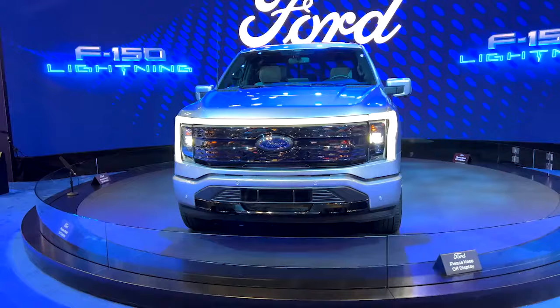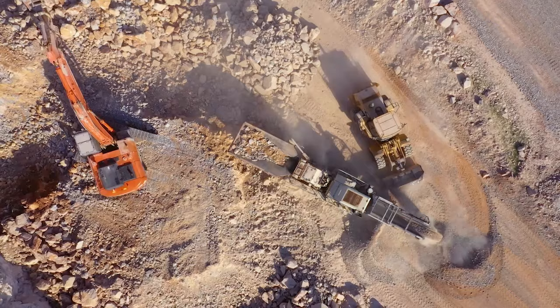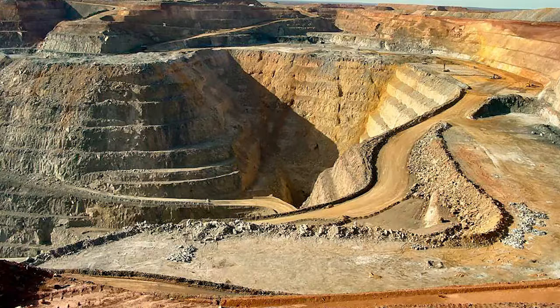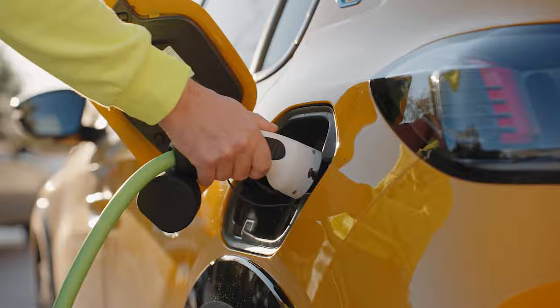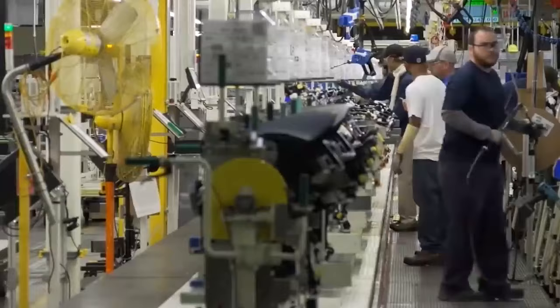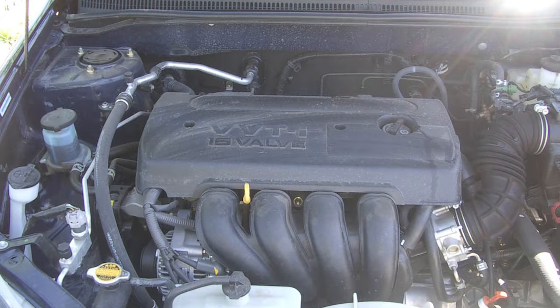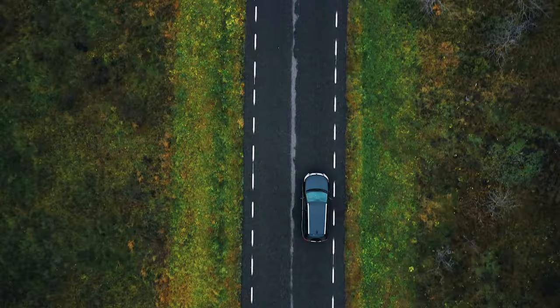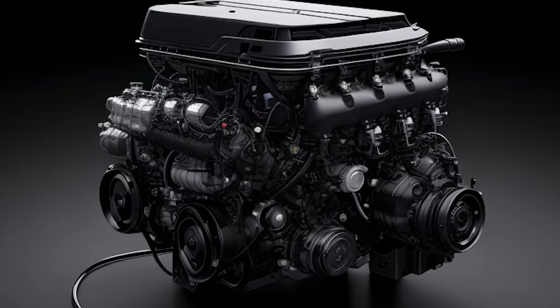While the world is busy making overpriced EVs that are killing the middle class, Toyota just found the ultimate solution to all of our needs. Unlike conventional fossil fuels or even the lithium and cobalt required for EV batteries, water is easily available and doesn't involve environmentally harmful extraction processes. This concept promises immense benefits over traditional engines and even modern EVs, but the challenge has always been making it practical and reliable for everyday use — and that's the gap Toyota aims to bridge.